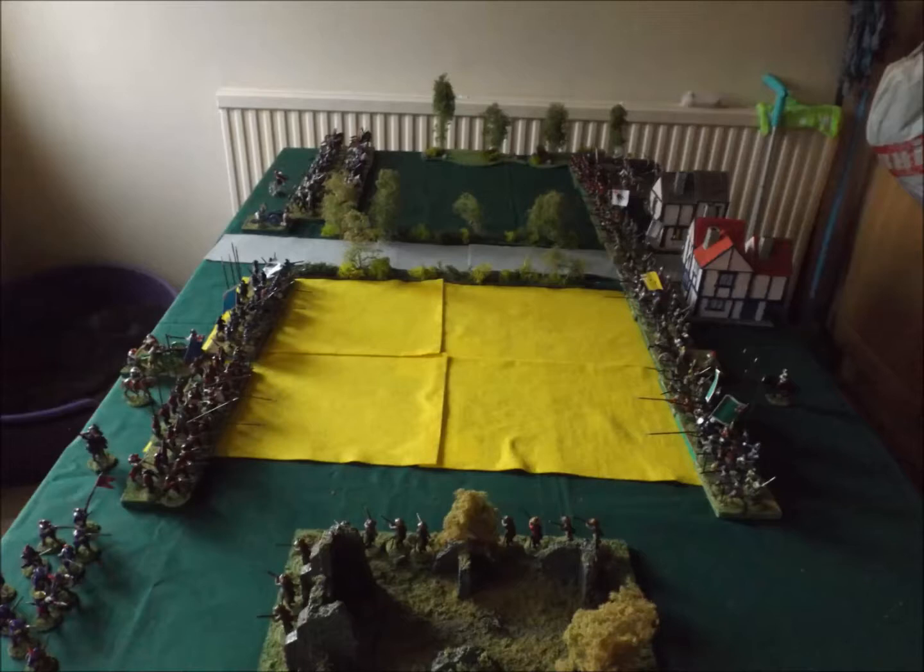Facing them are the Royalists of Prince Rupert. He only has two infantry regiments. He's got both of those on the right of his right flank, with a medium cannon in between. On his left flank he has all three regiments of his cavalry, one of which are cuirassiers, and then a medium cannon. Down at the bottom is the ruins of the church.